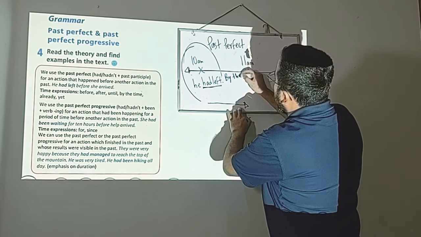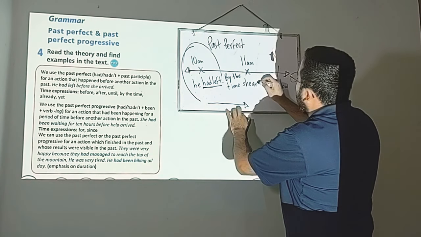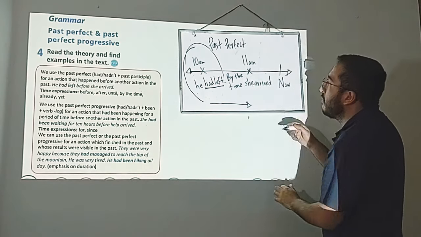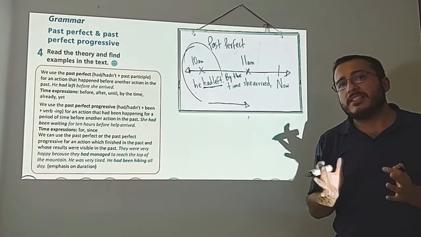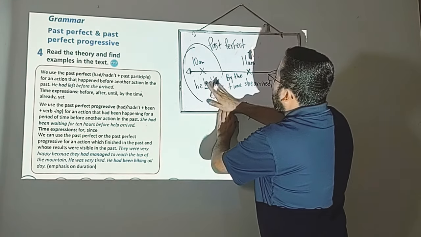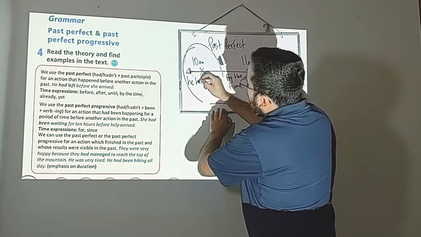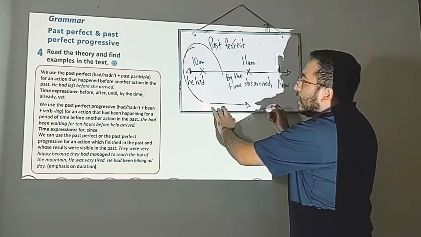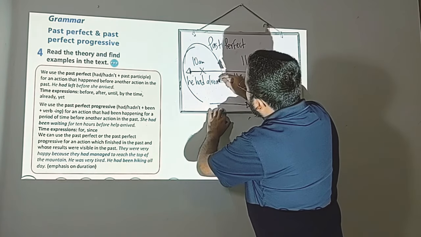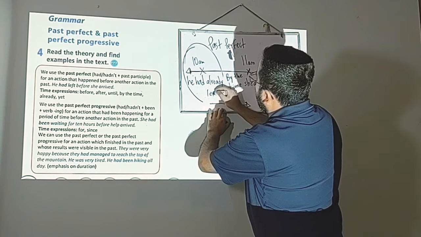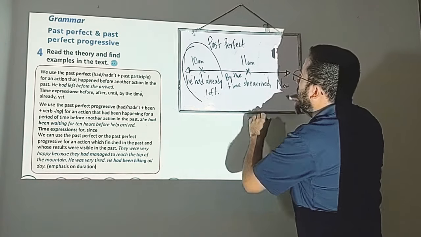Acuérdense que by the time significa para cuándo en español. By the time she arrived, para cuando ella llegó, a las 11, by the time she arrived, coma, ¿cómo diríamos el ya? Si quiero enfatizar que ya se había ido, usamos el already, pero ¿dónde va el already? En la clase lo preguntamos. By the time she arrived, he had, mi auxiliar del pasado perfecto, he had already. Y aquí pongo abajito left. Punto final de la oración. Y esto lo podemos borrar ya, ¿ok?